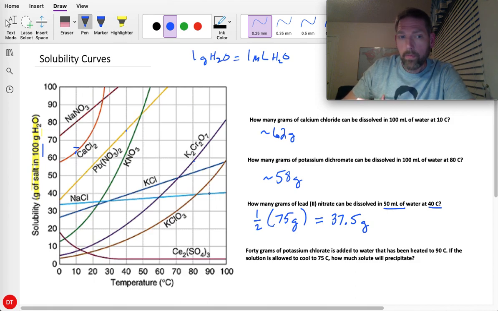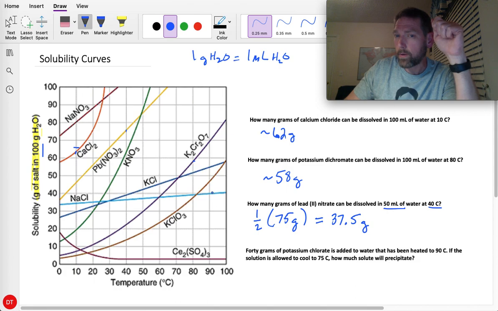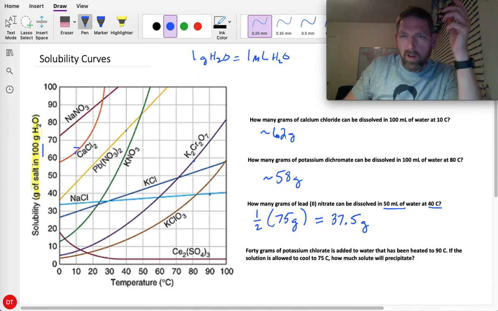So if it was only 40 grams, if you think about it for a second, how do we have a supersaturated, saturated, or unsaturated solution? I'll give you a moment to think. And if you said unsaturated, you'd be correct. So right now we have an unsaturated solution. We have 40 grams in there when it could hold about 46, 47, right? Probably more like 47. Or 46.